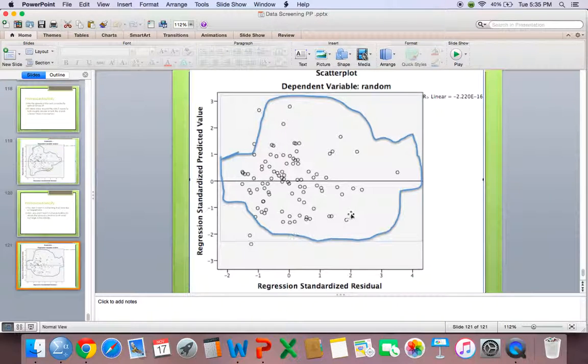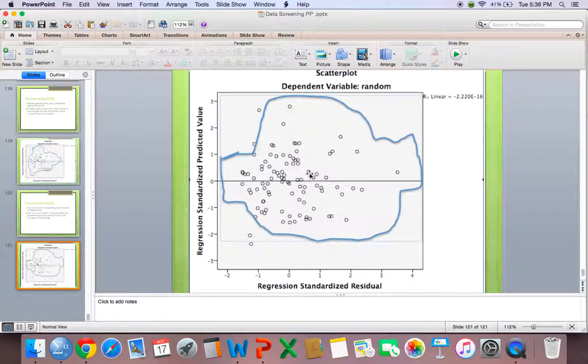These dots don't make a submarine shape, but I was just drawing what a submarine shape might look like. That would be where the spread is small on both ends, but large in the middle.